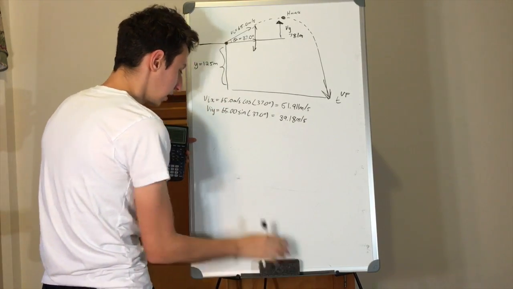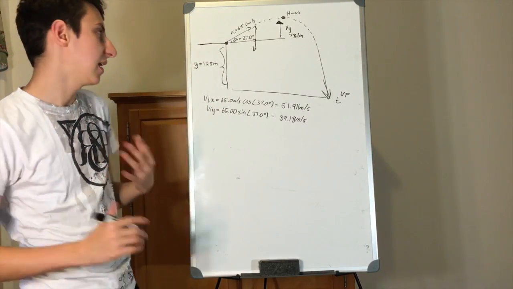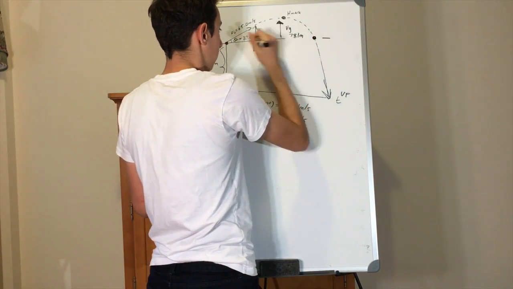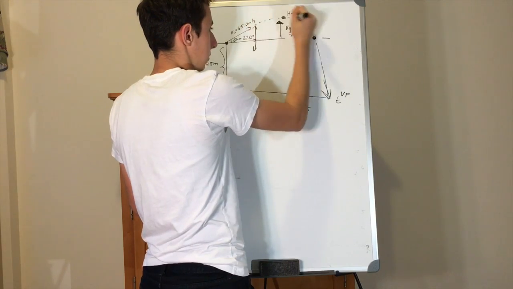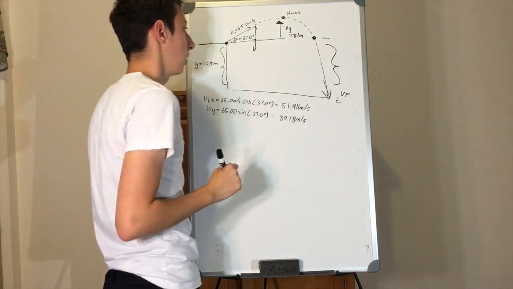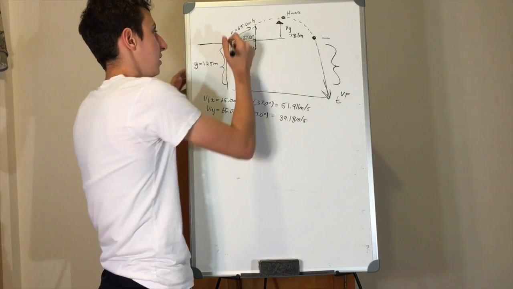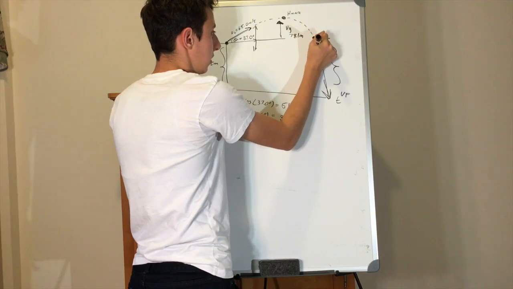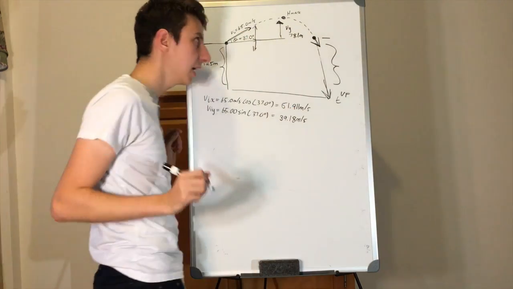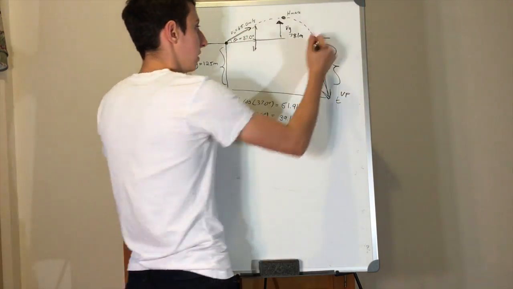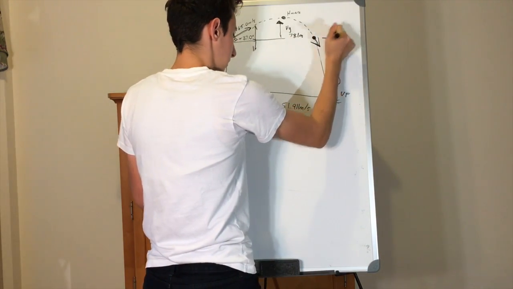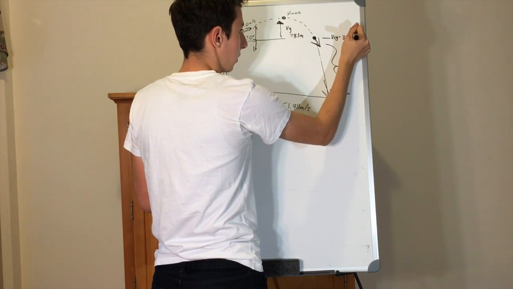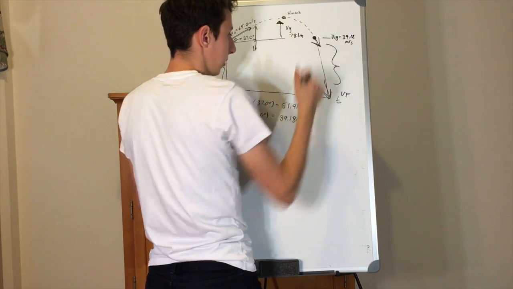Alright, so remembering from the last video, I was saying that from this point to the equivalent height point over here, from this parabola only, not excluding this, the initial velocity from the start is equal to the velocity at the same point, at the same height. So knowing that, we know our initial y velocity is going to be equivalent, so it's going to also be 39.18 meters per second over here.